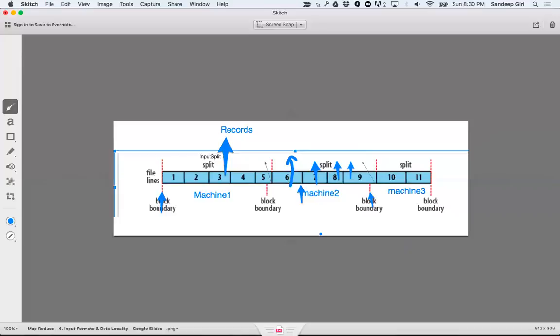A question from Pradeep: the input format identifies the boundaries based on delimiters. How does the input format know which is the boundary, if it is space or comma? Most of these input formats have that value hard-coded by default. We can customize these boundaries. And Sahida's question is whether the driver does that, I guess. So basically the input format does that for us.